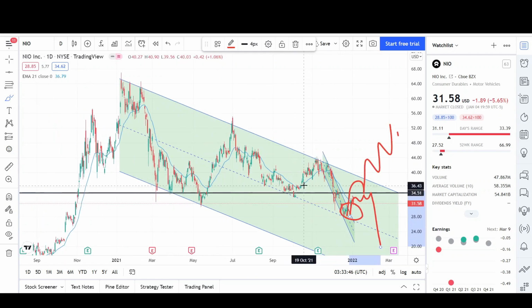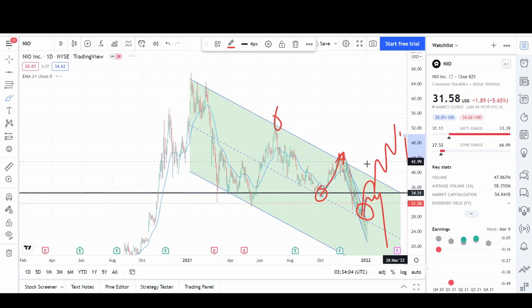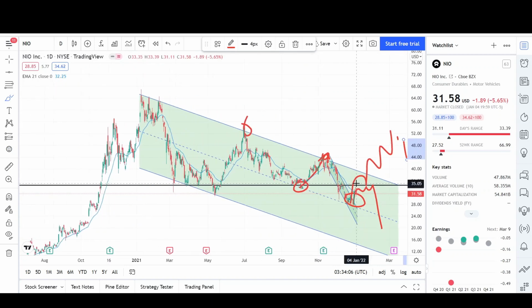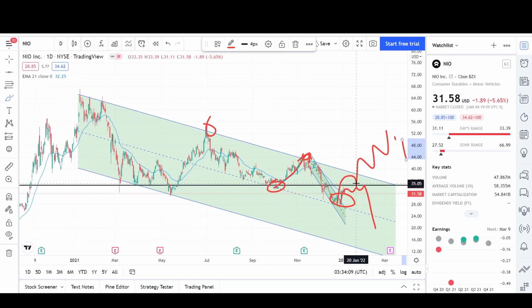Unfortunately, NIO could not bounce high enough from this level and break through this channel. You can see that this was pretty much the last big bounce that NIO got, but we could not break through this level, and then it found resistance like it did previously, and now it's inside of this channel. So it could drop pretty far like I showed you on the measured move, and we just gotta wait and see.